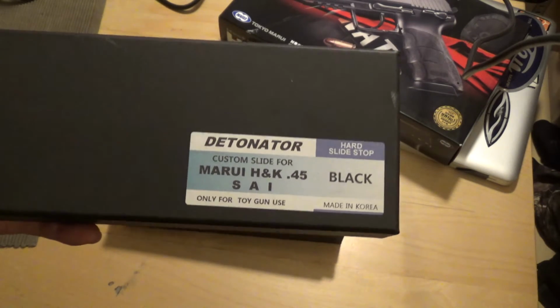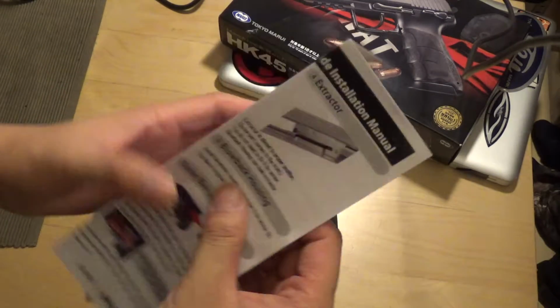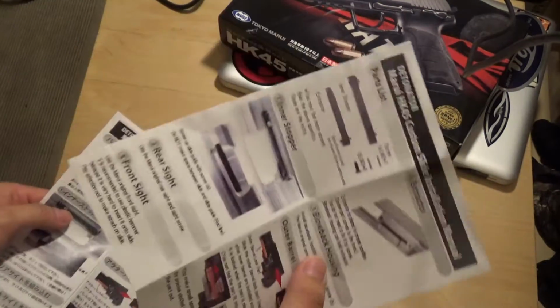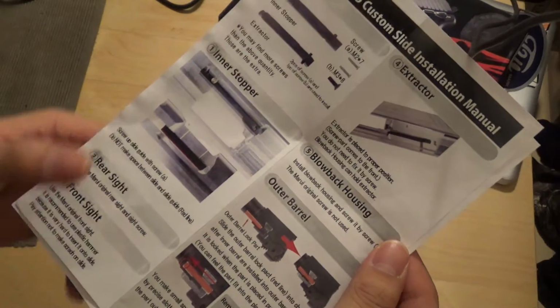If you looked online, you might have a lot of trouble finding it, just because it has SAI on it. So let's take a look at the kit now. Now, I didn't know at first that it actually came with an English instruction manual. They give you a Japanese and an English instruction manual, and they just tell you how to install everything, what goes where, so on and so forth.